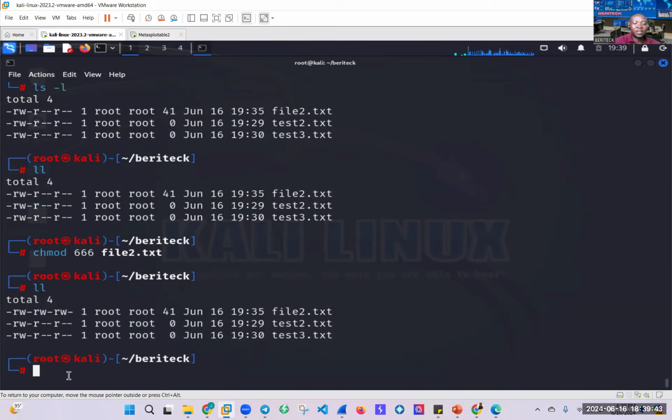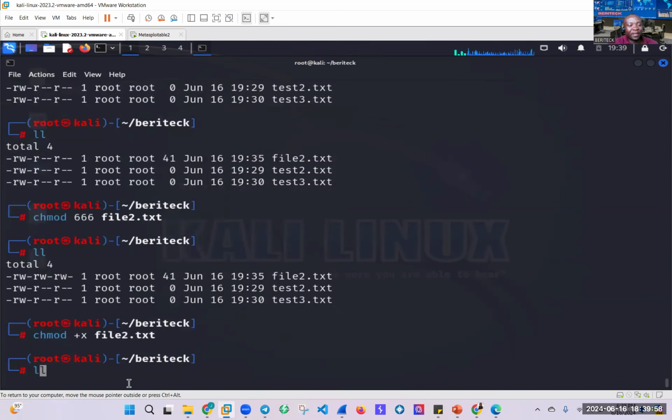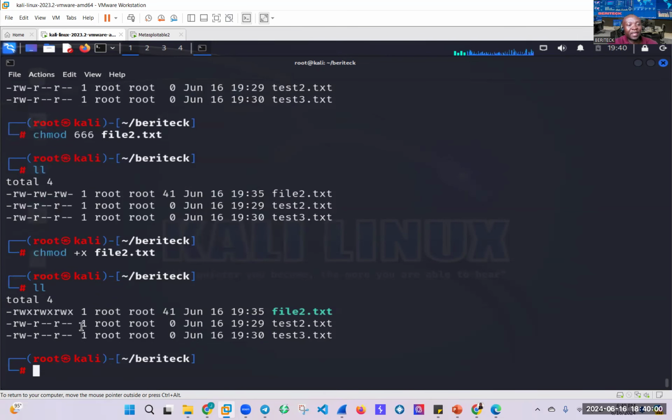You can also do a chmod with letters like +x, for example, on file2. Now you're giving everybody executing rights or permissions on this. If I do that and I do ll again on this, then we're going to realize that everybody can execute that file. So chmod is a command that will be used to modify permissions of a file.